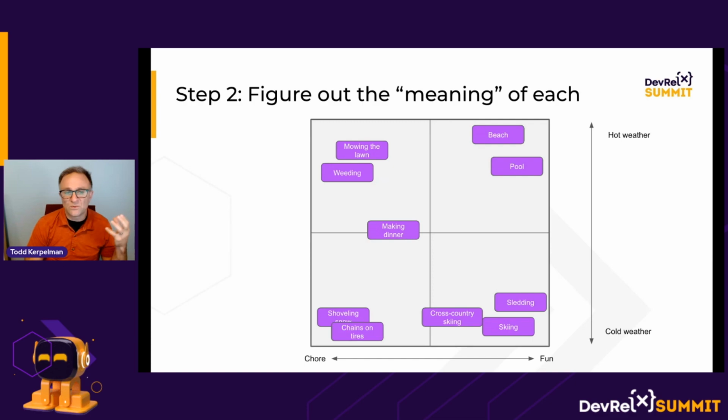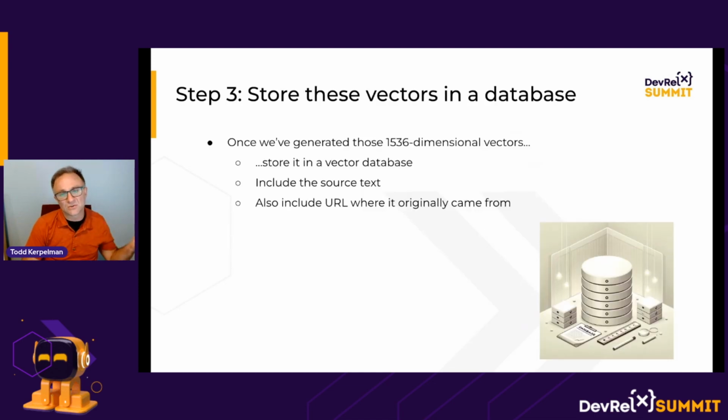And to do this, we used an API provided by OpenAI called the Embeddings API. You feed in a bunch of text, and it gives you back a point in 1500 dimensional space that represents the meaning of that text. Once we have that giant vector, the next thing we do is store these in a database. There are vector databases that are designed specifically for quickly searching and storing vectors that might be close to other vectors. So we take that vector, store it in this vector database, and include the original source text that was used to generate that vector in the first place. And, in our case, we also included the URL where that text originally came from.